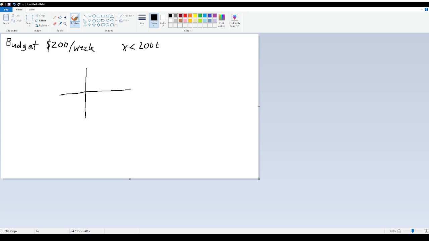So we can have our budget represented. We're starting out at 0, and then our next point is going to be 1, 200. So this will be 1. Again, this is T. This is dollars. Our next point is now up here. Our next point's up here. Next point's up here. And we see we just have this linear growth line. And since every point is less than, it's all of this.